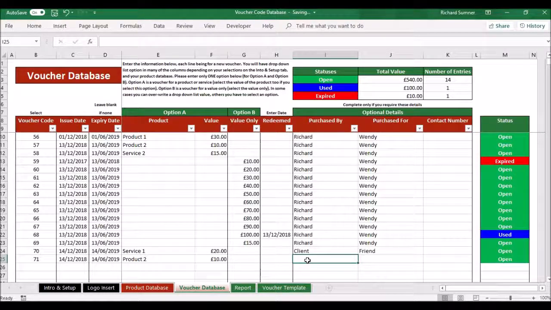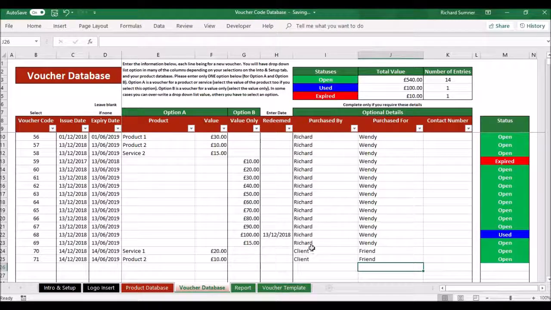But you can put on who has bought the voucher and who it is in fact for. So if you've got a client buying it for a friend, you wouldn't type in client and friend, you put the client's name and the friend's name. That's just for two reasons. Number one, if you bought it for a specific friend and then this voucher comes in, the person redeeming it doesn't have the same name, and you say, well, where did you get the voucher? And they don't know the person who's given it to them. It might be an indication that the voucher's been copied. That's the only reason why I've done this.